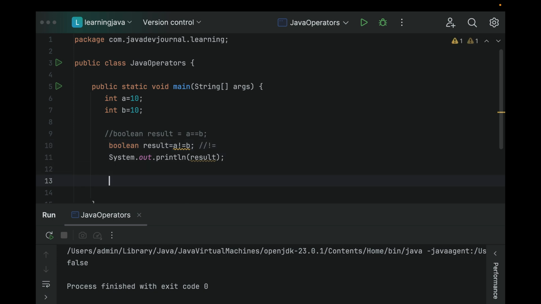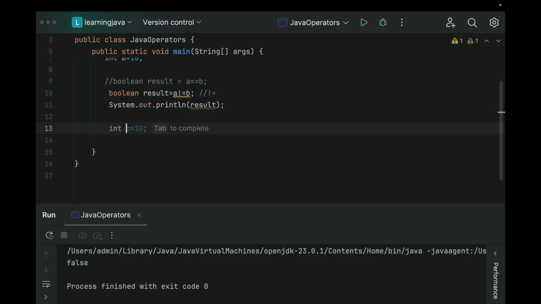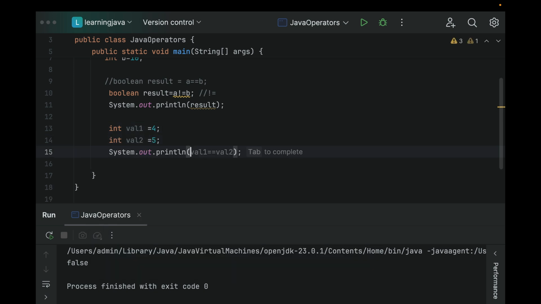For example, I have another value, let's say int val1 is equal to 4, and int val2 is equal to 5, and then I can say if val1 is greater than val2.